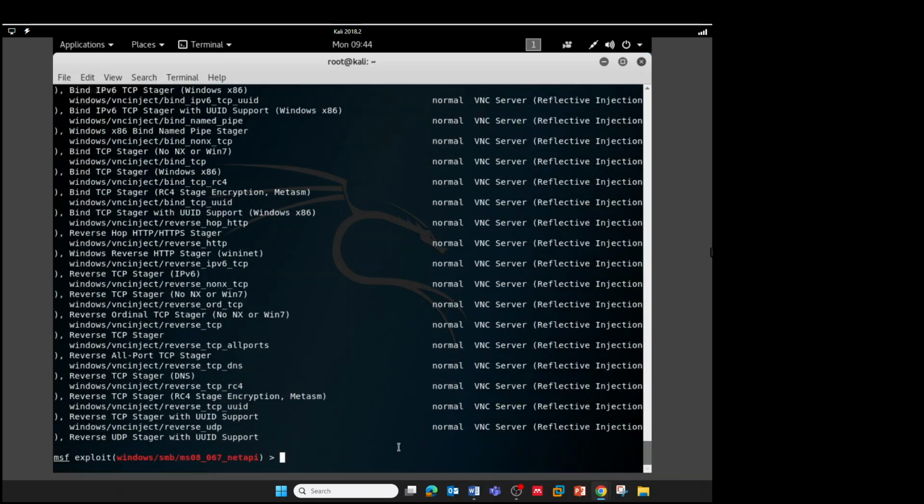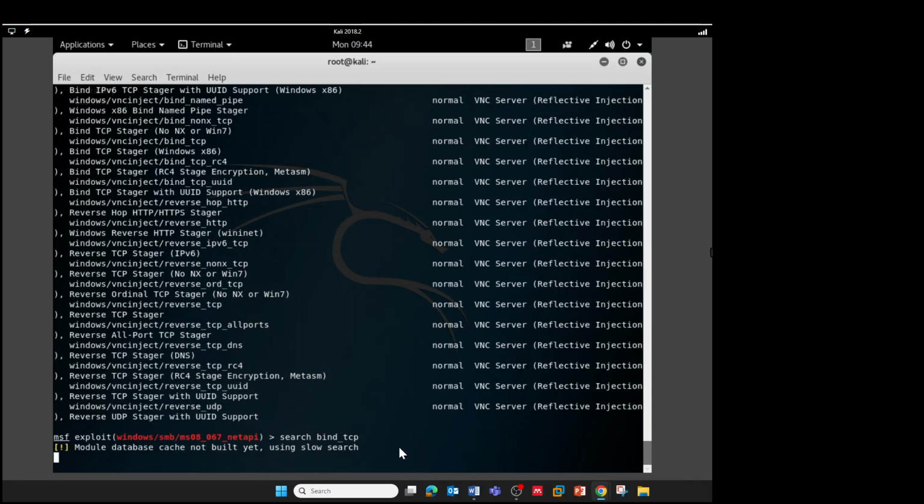So if you search for that, you can also find that payload. You can go ahead and search for bind TCP. I just want to show you. It's going to take some time for that to come up.